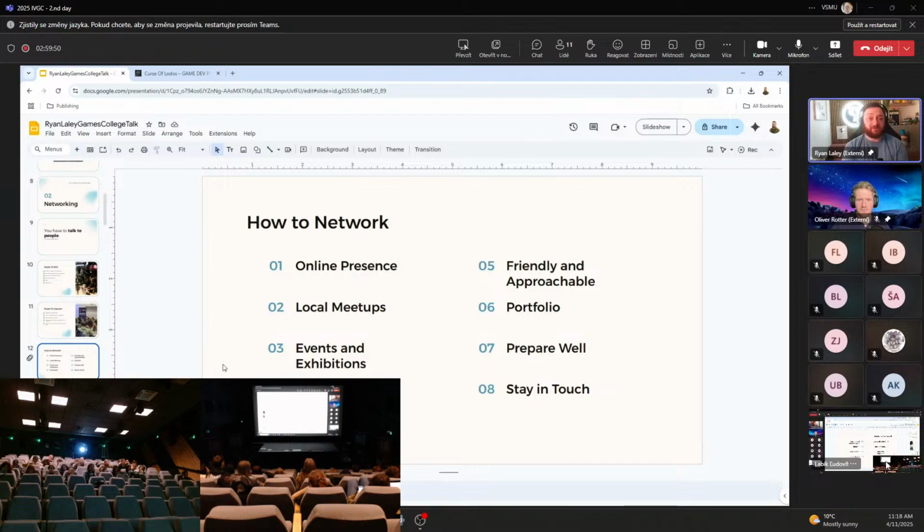Secondly, I can't overstate this one enough. Go to local meetups. So not talking about your big game events. I'm not talking about GDCs. You don't have to go to West San Francisco. We're talking about little networking events that happen in the bar down the street. So have a look at what's happening in your local area. Find other game developers and just hang out. Go for a chat. Go for a drink. Eat some food, whatever it may be, and talk, share ideas, learn from each other.